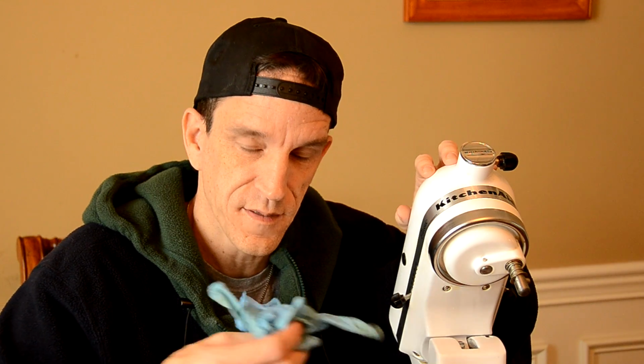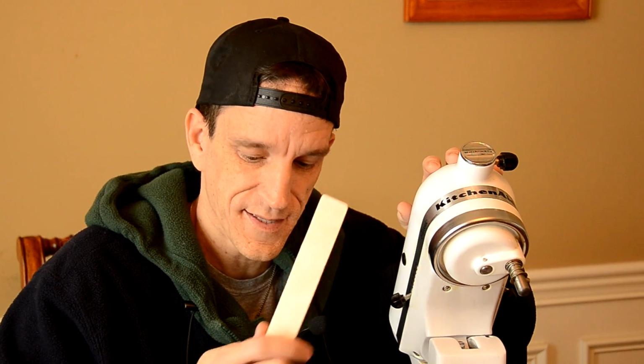A couple other basic things you're going to need. You're going to need some gloves right here. When we go to get this grease out, it's probably going to be a little messy, so you're going to want some gloves. Not that you necessarily need them, so it's kind of your call on that one. Other thing you're going to need is maybe a putty knife. Now this is just a paint stir stick. I have a bunch of these, right? Anytime you go to a big box store, if you do some painting, some home maintenance, things like that, you might have some of these lying around as well. But it's wood and it's disposable, so that's why I like it.